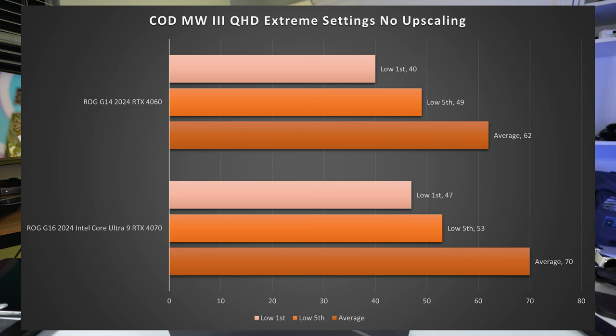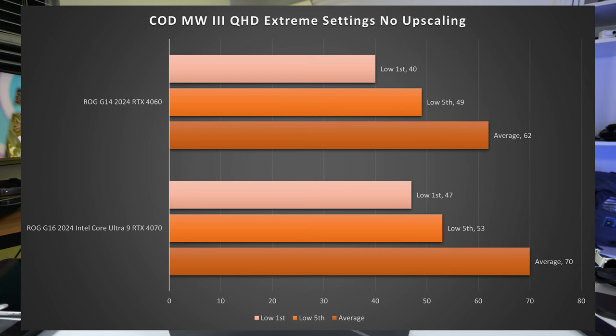So another thing I'm trying to consider is how do I want to present this data? Should I be using DLSS? The reason why I decided not to was in case I test any Intel only chips or any AMD only chips. I want to be able to compare apples to apples, but I will say though, when I turn on DLSS performance with ultimate settings, I was getting like 150 FPS, which is more than enough for me in Call of Duty Modern Warfare 3.